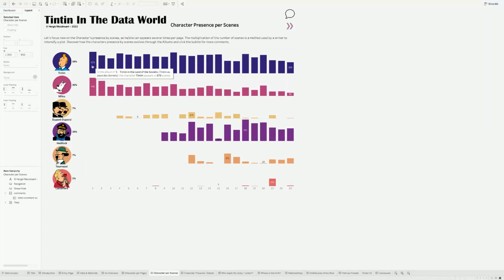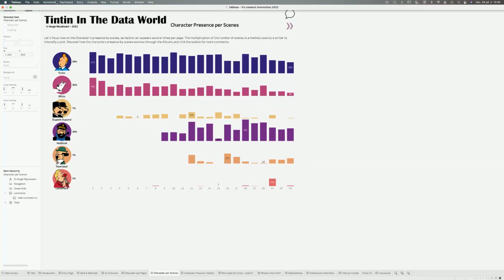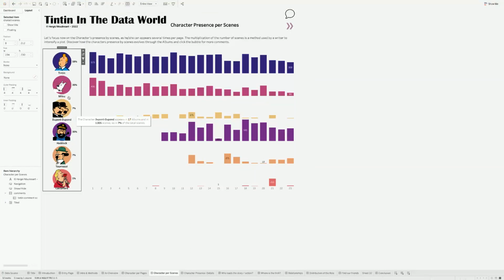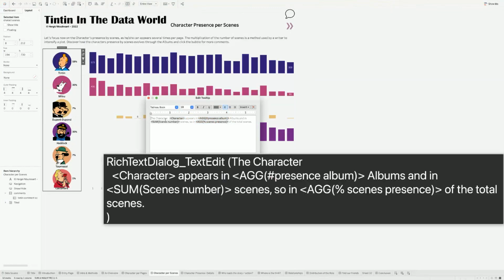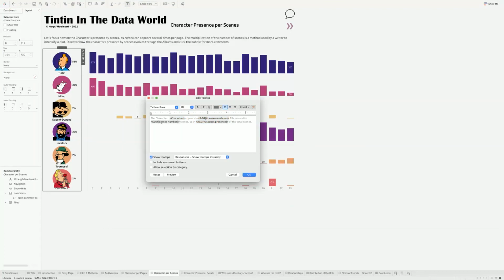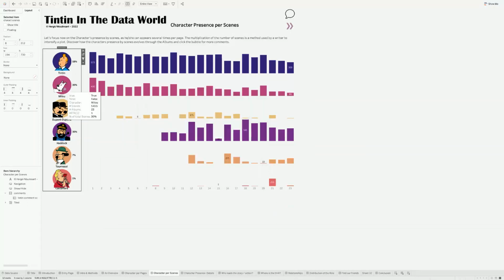And tooltip. Tooltips are very important here. Tintin 58%. Yes, it's 58% presence by scene. But if I have on my tooltip a little more information, it's even better. So by the way, you can obviously control the tooltip directly on the dashboard, so no need to go to the worksheet. You just go to the worksheet menu, and obviously you have to select what you are looking for, otherwise it's not working. So worksheet menu, tooltip, and you see here, I wrote a sentence, so now it will tell me if it's Tintin, Milou, Dupont, appearing in. I worked the tooltip to be able to have a sentence. That is very useful.